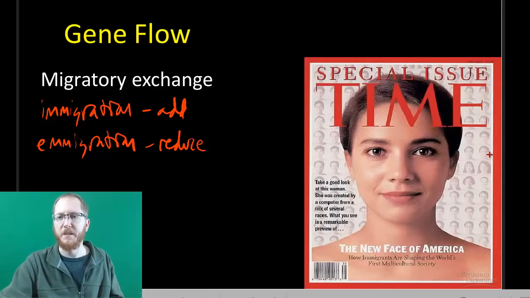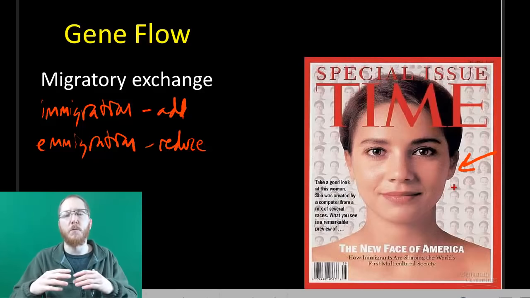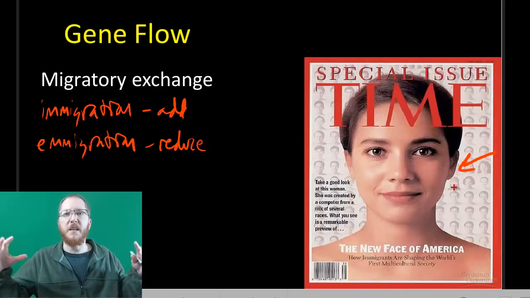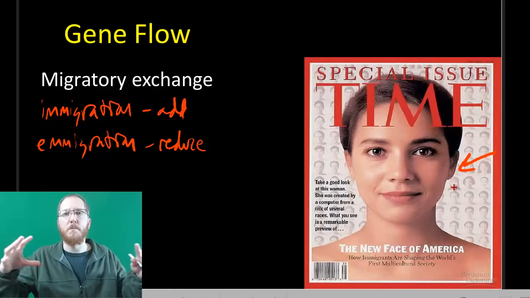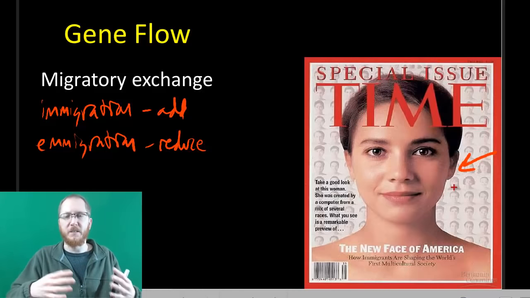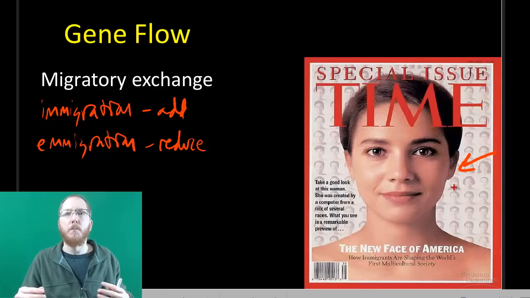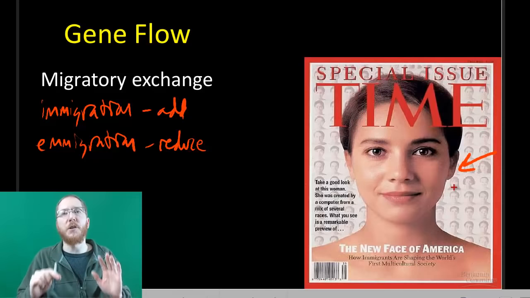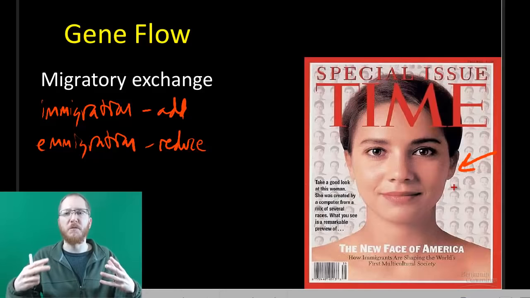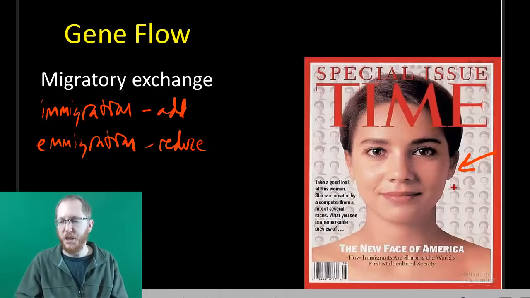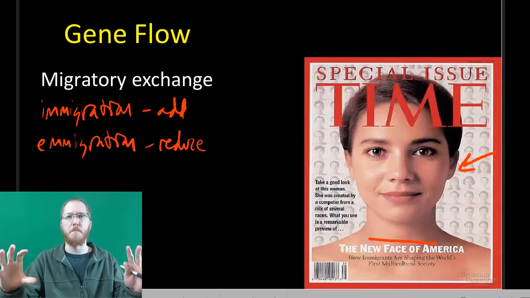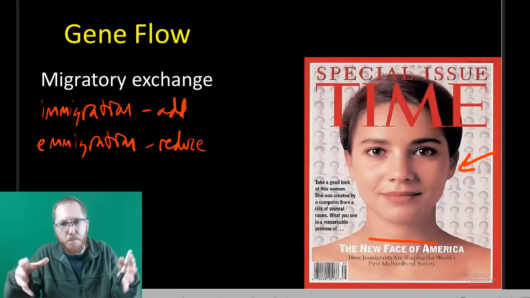If you're curious what the picture is, this is something Time did, where based upon the fact that we're now getting to a more global world, and you're getting more and more intermixing of different ethnicities, races, whatever you want to consider them, but people with different characteristics, you're starting to see that people are kind of moving towards one more medium type thing where you'd have skin that's darker than me certainly because I'm pasty, but somewhere kind of in the middle and facial features and such. You're getting a little bit more towards the middle. I don't know that you'll ever see enough of a mixing that you get to where most people are kind of this middle type person, but it's at least an interesting thought exercise.